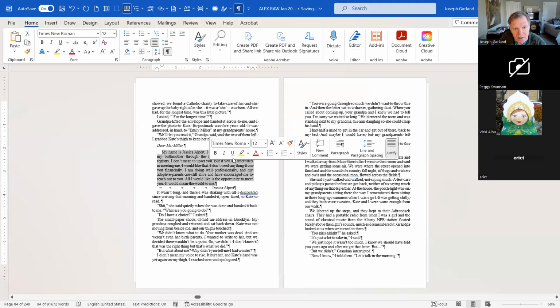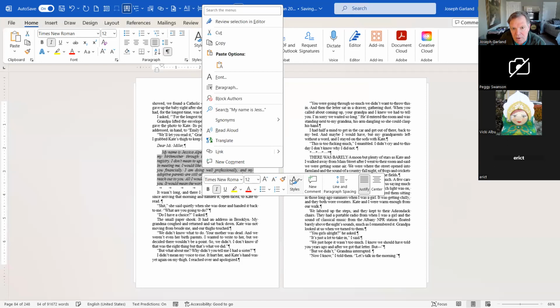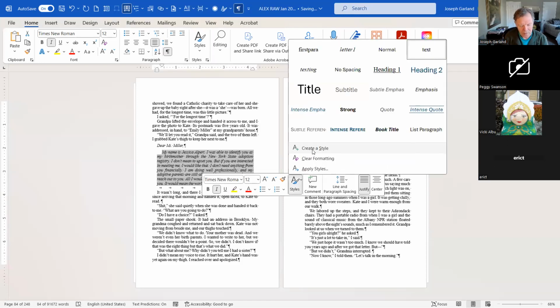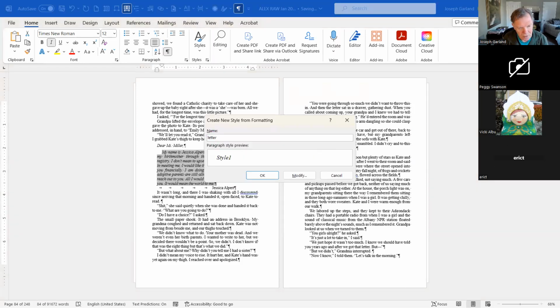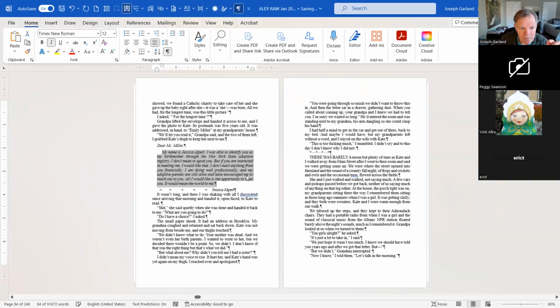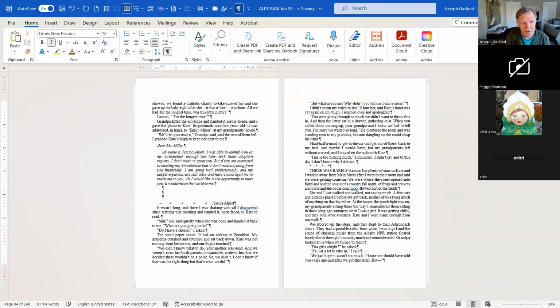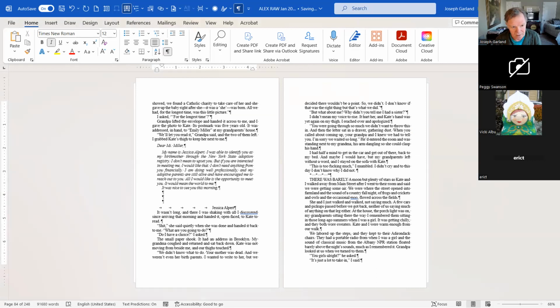Italicized, I'm sorry. Italicized. Now I want to create another new style. I'm going to call this letter 2. Boom. Again, you see the space here. Okay, boom, that's the end of my letter.